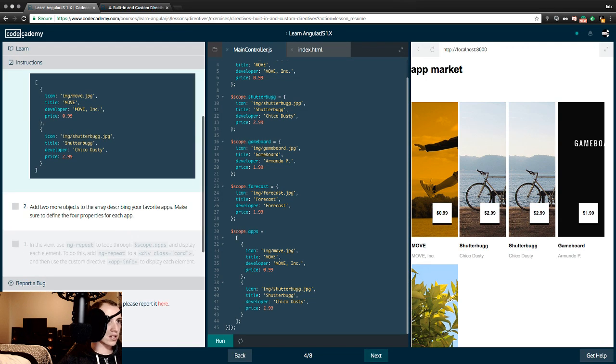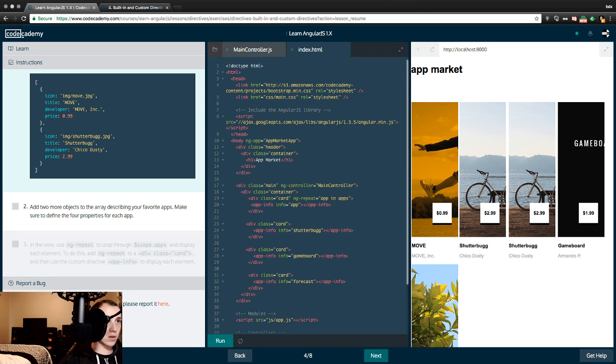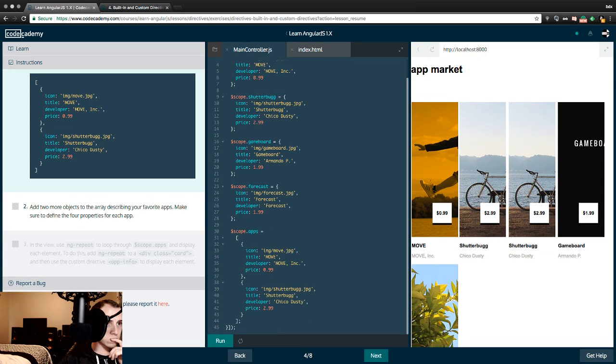Add two more objects to the array, describing your favorite apps. Make sure to define the four properties of each app. Let's go ahead and copy.